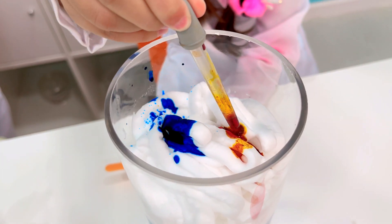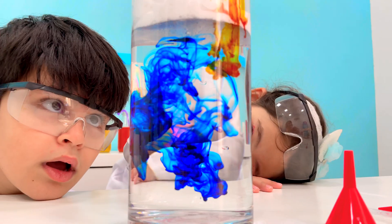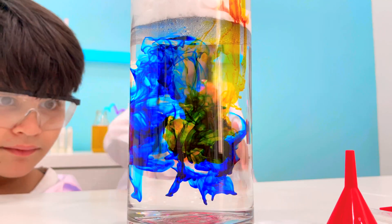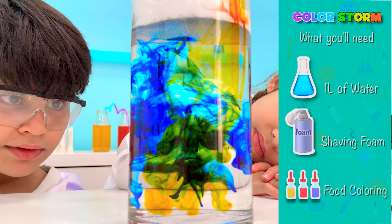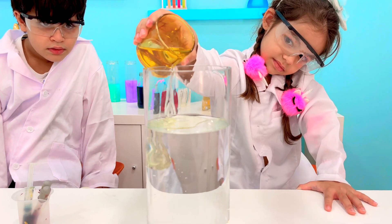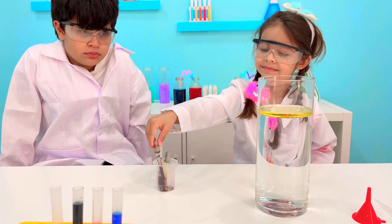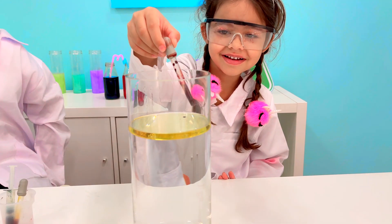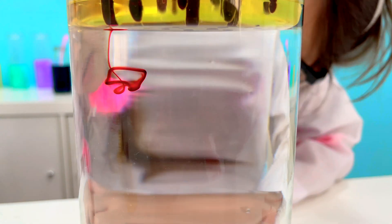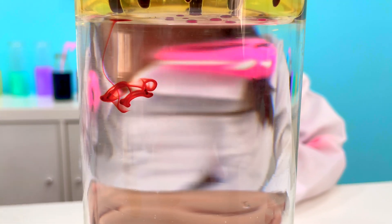You can add different colors, such as orange or yellow, and watch how it mixes with blue, creating a new green beautiful storm of colors. If you don't have shaving foam, this experiment can also be done with oil. Get three-fourths of water in the jar and add a thin layer of oil. Gently drop the colors inside and observe how they break through the oil and reach the water to form an astonishing colorful storm.